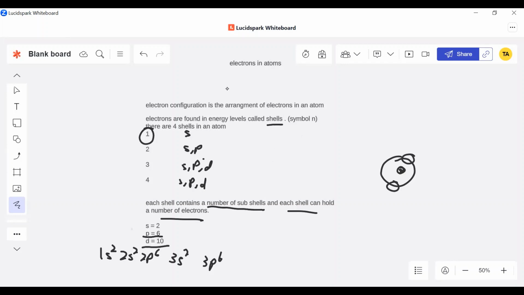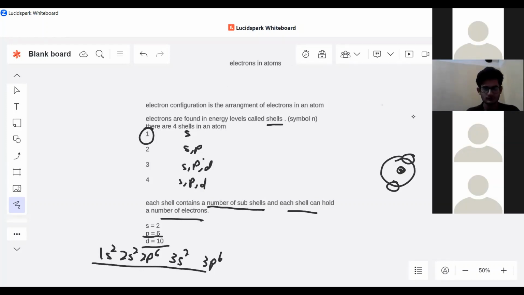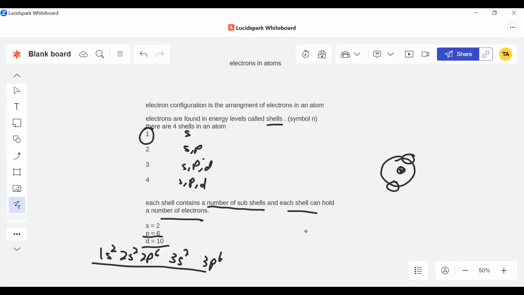So you might have seen this electronic configuration in your exams or notes. So 1s2, 2s2, 2p6, 3s2. I'll explain what this is. But for now, know that there are shells, there are 4 shells, and each shell will contain a number of subshells. So the first subshell, which is this one, can hold an S subshell, which means that when I write 1s, this can hold 1s only, and an S subshell can hold a number of 2 electrons. So a maximum of 2 electrons, so I'll write 2.